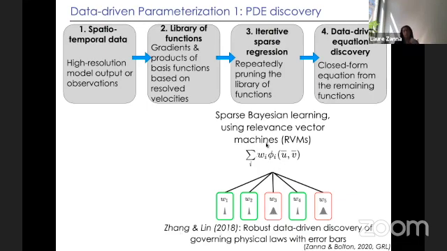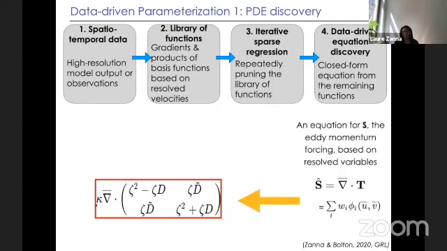And here, what do we do? Well, the algorithm is going to go through that full library of functions. We have dozens of functions that it goes through, and it's going to prune by adding weight to each one of those functions. And then, based on the threshold, it removes the ones that have nothing to do with the images, or that cannot reproduce the forcing we're trying to represent, and keeps the ones that can. It goes through that iterative process many, many times, and comes up with basically a final set of weights multiplying the library of functions that we want, and each weight will have an uncertainty associated with it. So that's also a plus. You get an uncertainty associated with each one of the weights.